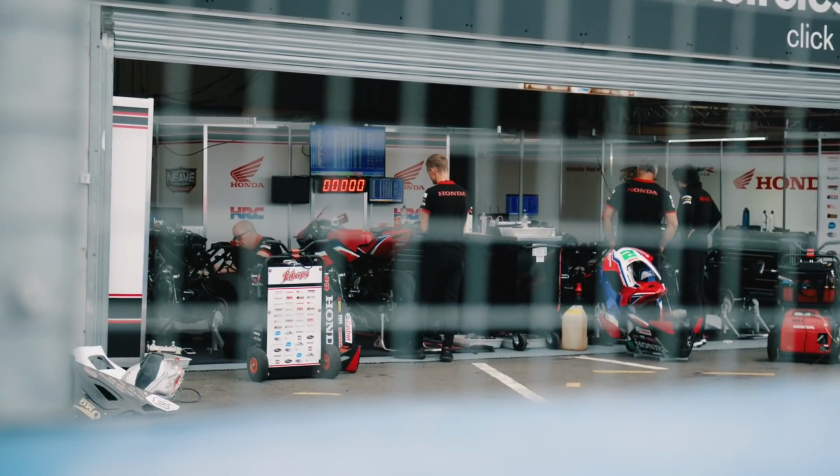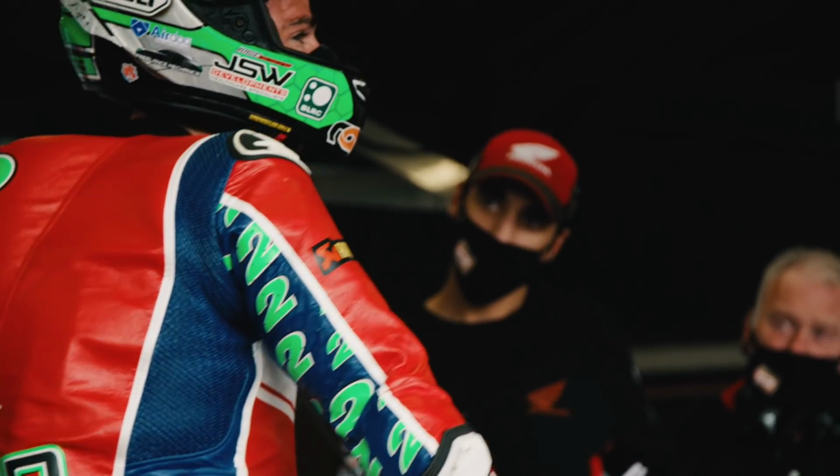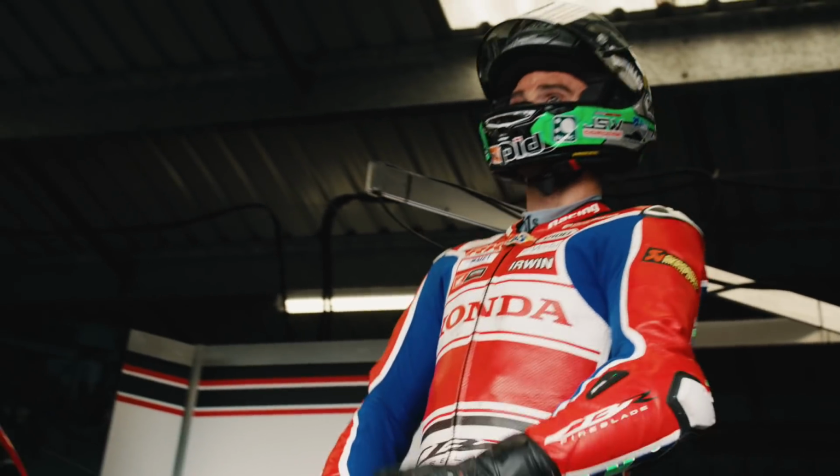A weekend is always going to consist of... it's very rare you get a weekend of all positives, so for sure we had some negatives this weekend. I'm struggling post-virus, whatever you want to call it, we'll go and do our own work on that through the week, go see the right people. But there's a lot of positives.